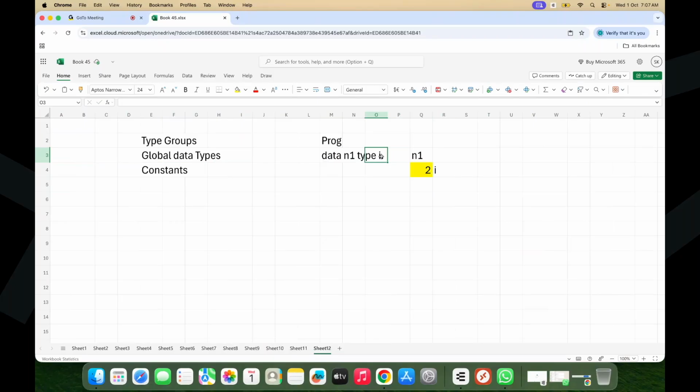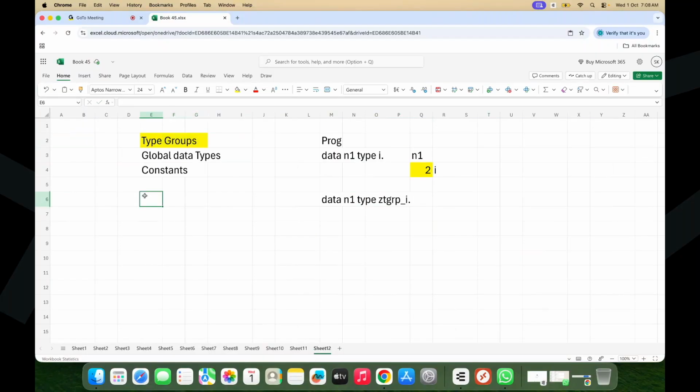And like SAP, you also have the option to create a global data type, which means data n1 type gtgrp_i. So what is this gtgrp_i? This is a data type which is created using type groups. You can create this gtgrp_i using the type group concept.